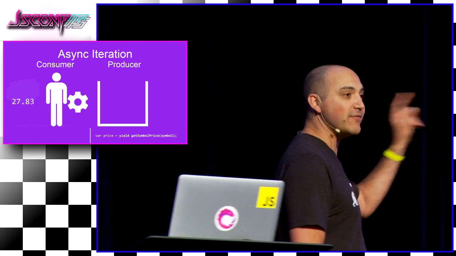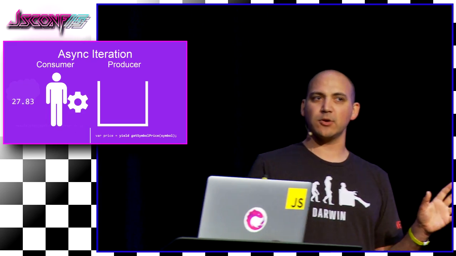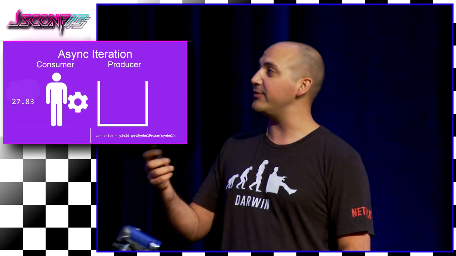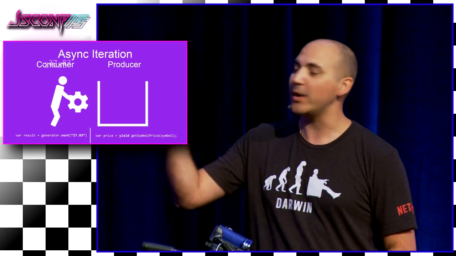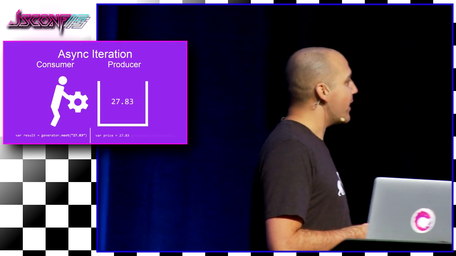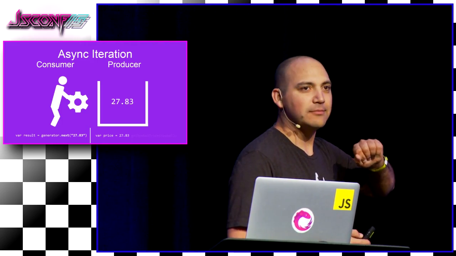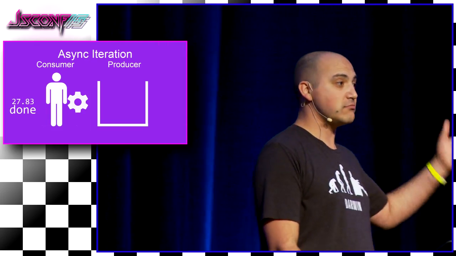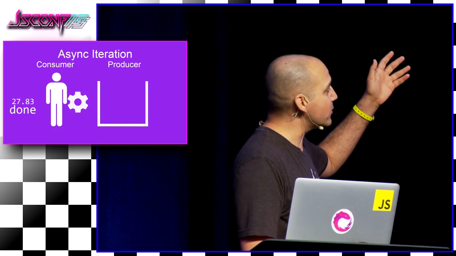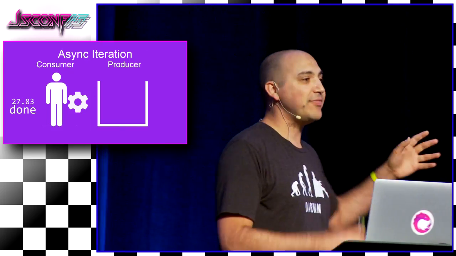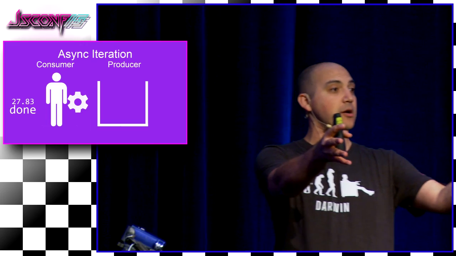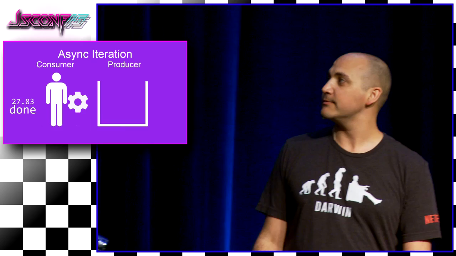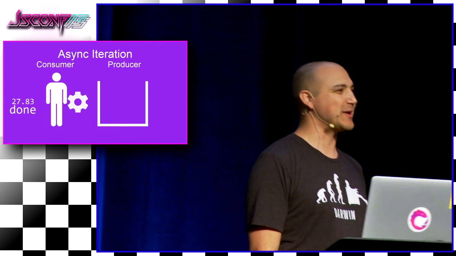So now the consumer has pushed in a value, and at the same time they're pulling out another promise, this time for the price of that particular stock. So, the agreement between the consumer and the producer: the consumer is going to resolve that promise, and when it gets a value, it's going to call next again, and this time push 2783 back into the producer. That replaces yield, and we continue and stop at the final return value. So now we've actually returned, it's not a promise, it's just a plain old value, back to the consumer, and we said, hey, we're done, we're not going to give you any more data. At this point, the consumer takes that promise that it returned, the spawn function, and resolves it to the final value, 2783. So pictures are great, but let's take a look at some code.